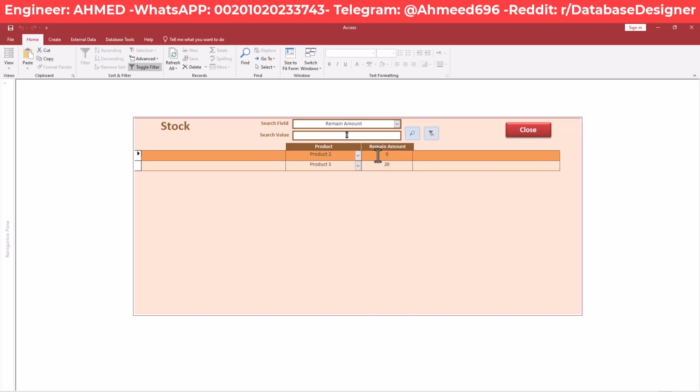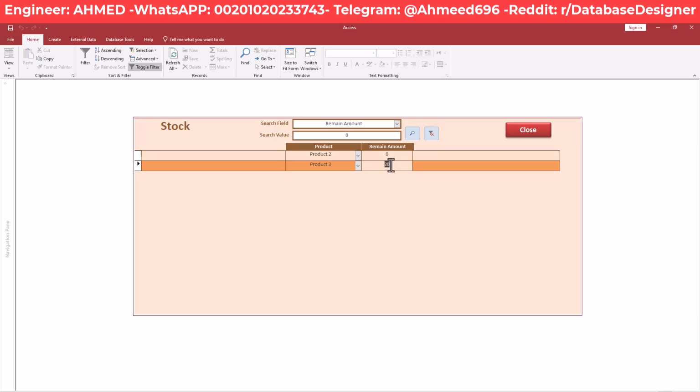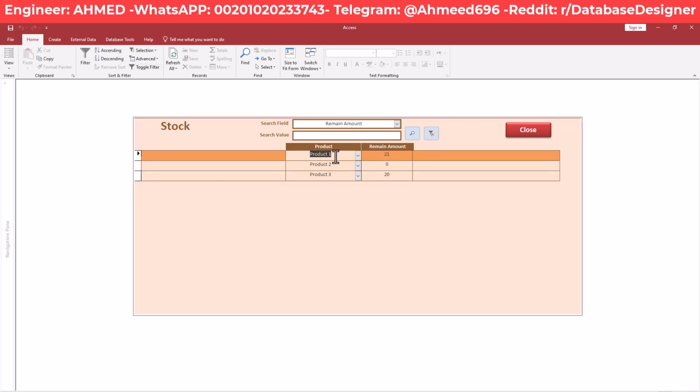It's showing both 0 and 20 because both of them have the zero number here, and it's looking for all possible values. Okay, now I can turn off the filter from this button to show again all the values and all records here.